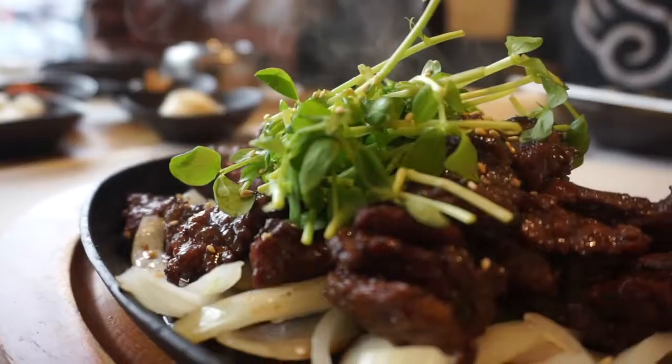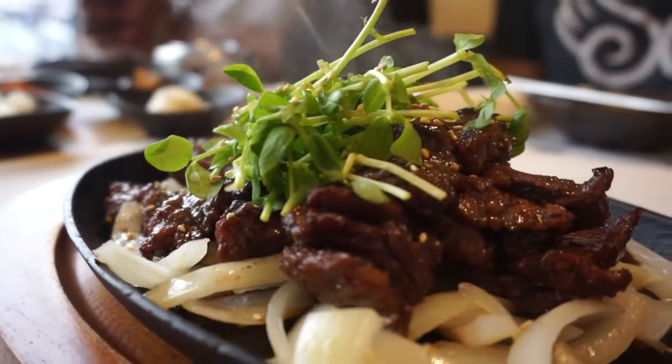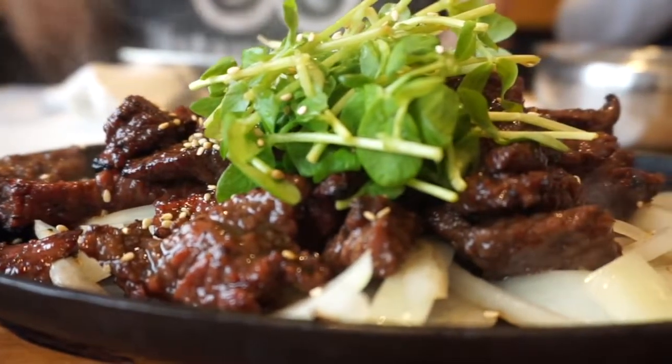Marinated beef, oh man. The marinated beef. You can go see our reactions though. You know that one was good. We started eating it quiet because it was so good. Like I said before, it's like little beef bones, man. You pick up the beef, you get some onions, and when you eat it, super tender, then it just explodes with flavor in your mouth, but not too overbearing. It's really good. I'm gonna give it the 5 out of 5.